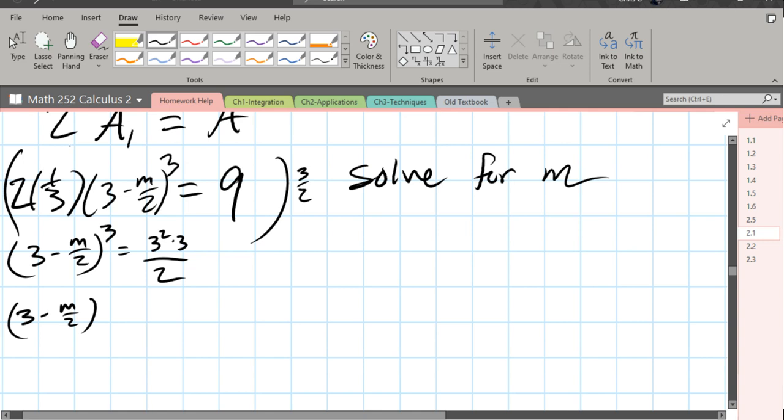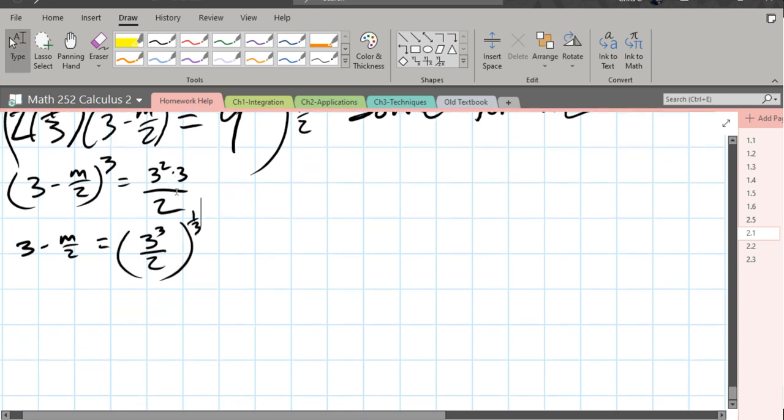And how do we get rid of the cube? So now we want to get rid of all m's friends. So there's a divided by 2 and a 3 and another 3. Which one's the most outside is the cube. So we're going to uncube or take a 1 third power. So we have 3 cubed over 2 whole thing to the 1 third power. Here's why I left it as 3 cubed. I saw this coming. So now you can distribute the power to both of these. So we have 3 over, now that 2, there's not a nice cube root of 2. So that's as good as it gets right there.